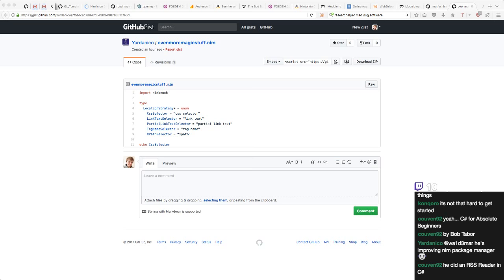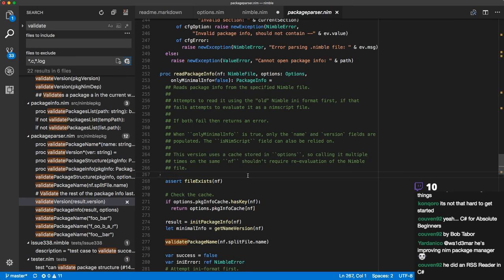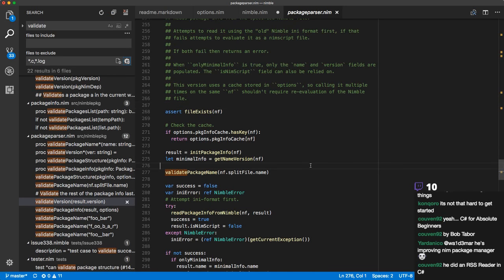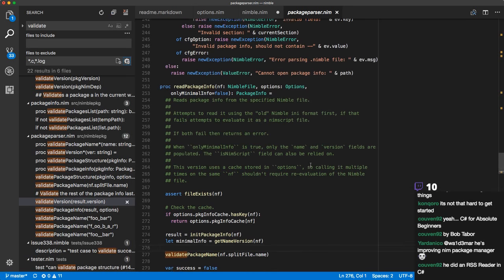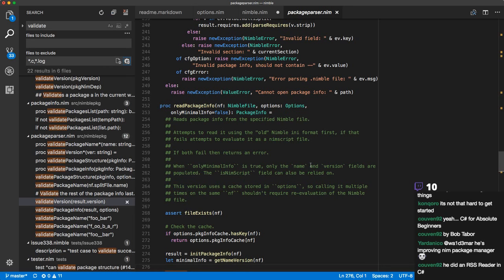I think I've seen that as well, the RSS reader in C#. So yeah, I think we definitely did learn from similar things, if not the same. Which is pretty cool. Which is also the reason why I want to make videos about Nim. I think it's a lot more accessible for people than just reading a book. But of course now we have both, since I'm making videos and I've already made a book. So, anyway.